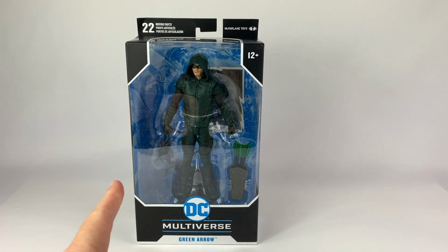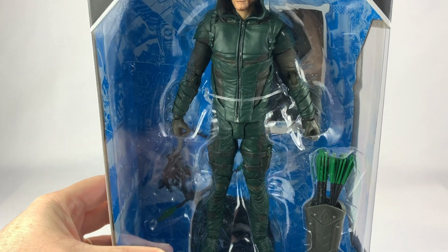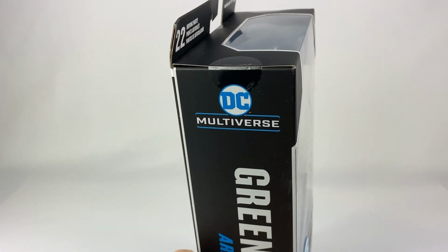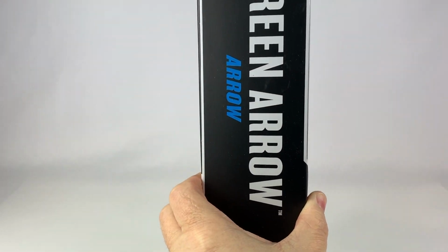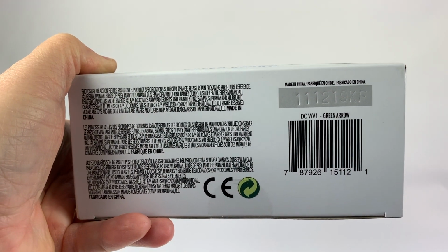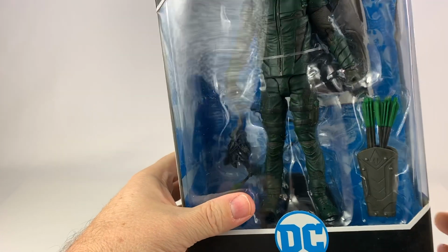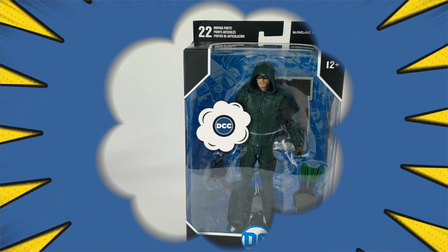Now, this particular figure is the only figure from any of the CW TV shows in this first wave of McFarlane Toys action figures. So let's jump right into this one, looking at the package. Of course, all of these figures always look cool in the package. You can see Arrow right there, kind of telling you what this Green Arrow figure is from. Here's all the good stuff on the bottom of the box. And the sides are looking pretty cool. Alrighty, so let's see how this guy stacks up to the rest of the DC Multiverse action figures.